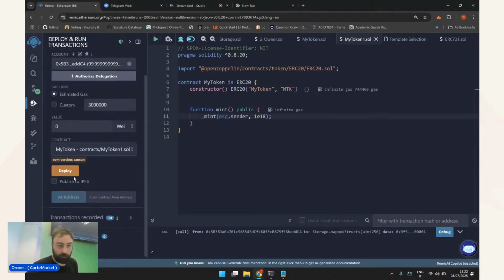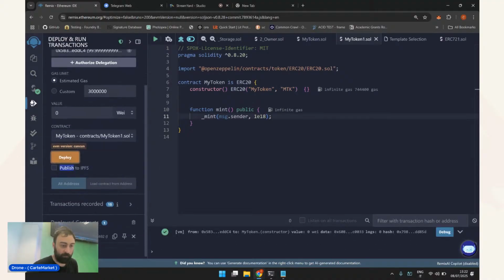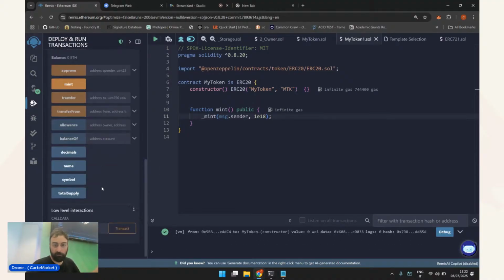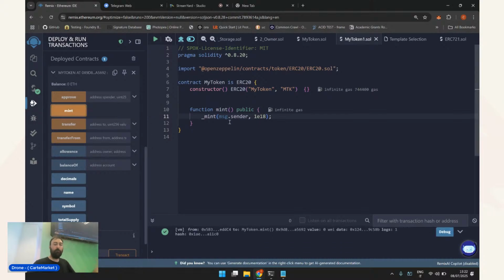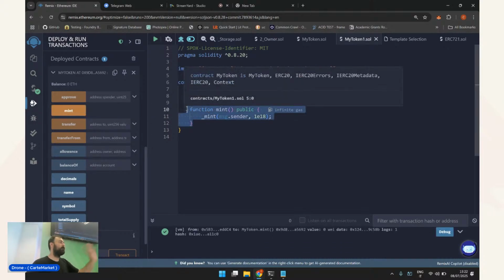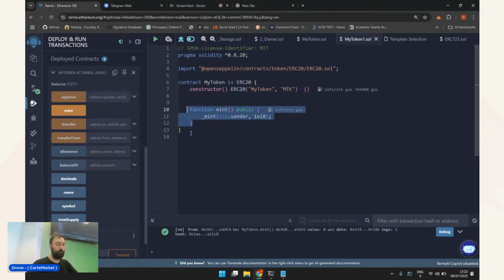Just to make it clear, we can deploy this contract for now, and we will get later to what I just did. At this particular moment, I used this function to create funds. You are not supposed to do that. It's just for demonstration. I minted some tokens to myself.